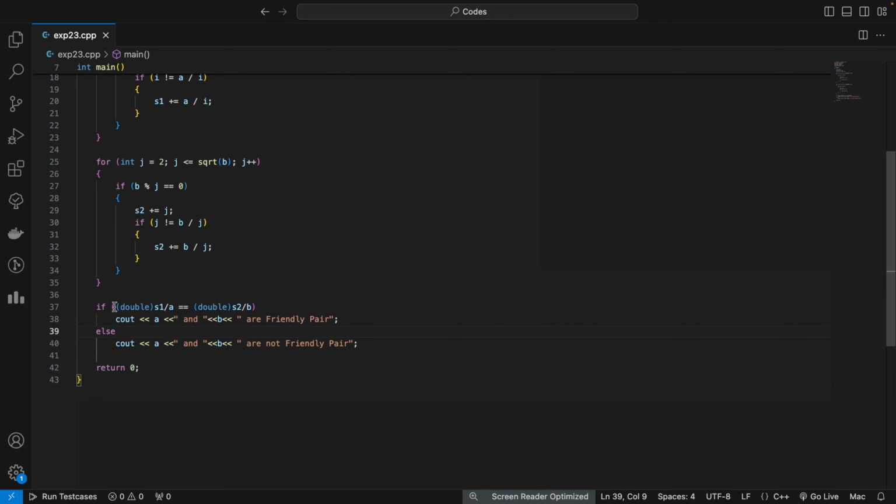What I understood from this calculation is that when you divide the sum by the number, the comparison is happening with integer division. You will get an integer division result, but you want to compare with the exact value. That's why we need to convert the division to the exact number. That's why I have typecasted that integer value to double, so exact point values will be mapped and compared with each other.